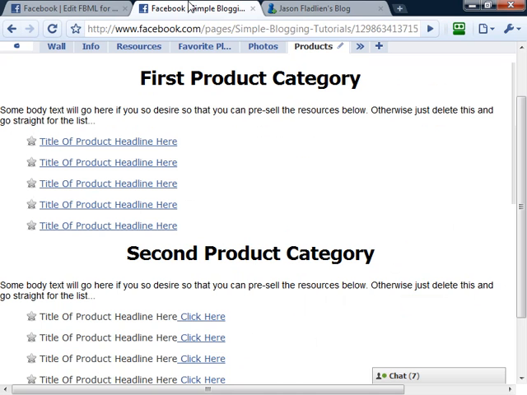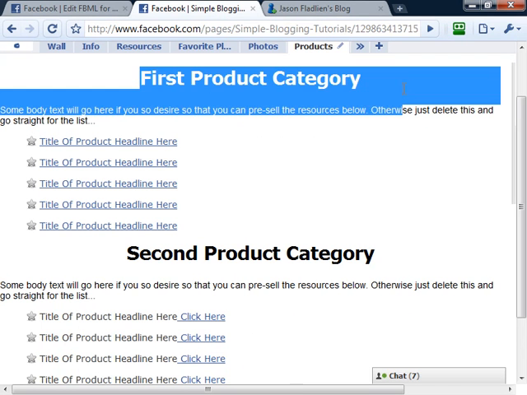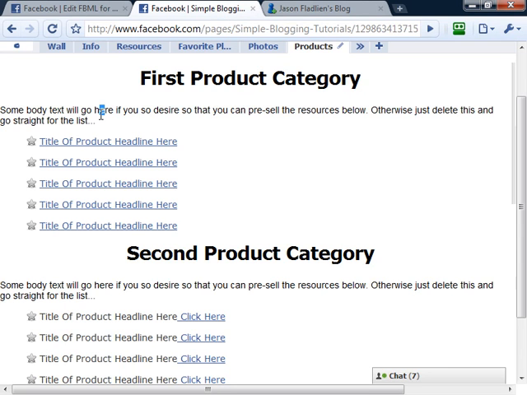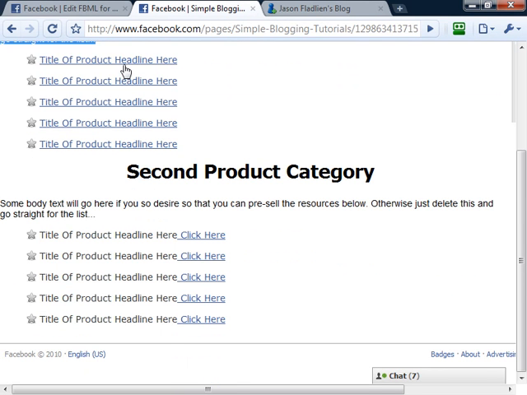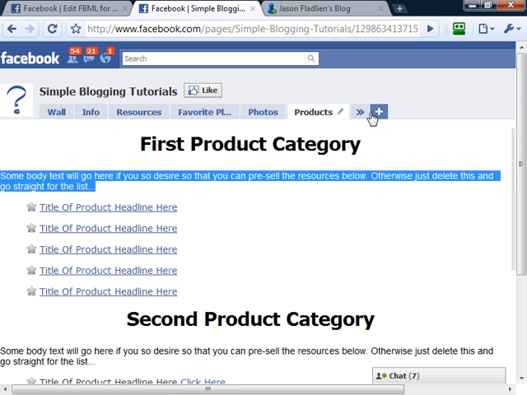So I'm going to show you how to do that, give you some swipes, so you can literally just copy this and then just change the headlines, change any body text if you want to, and also either make the links clickable like this or make them clickable like this. So you have the title and say click here. So you have either choice on that one.